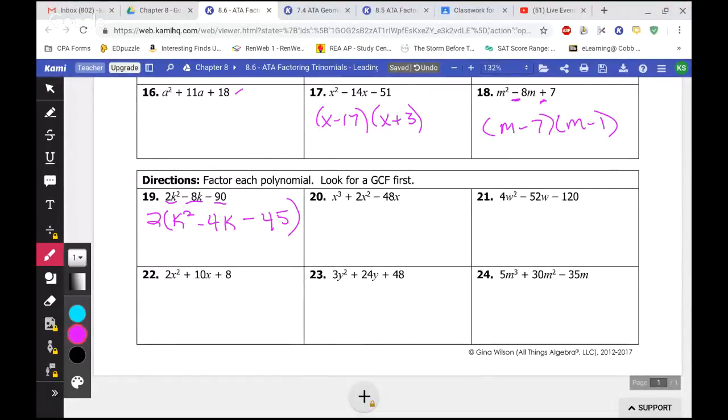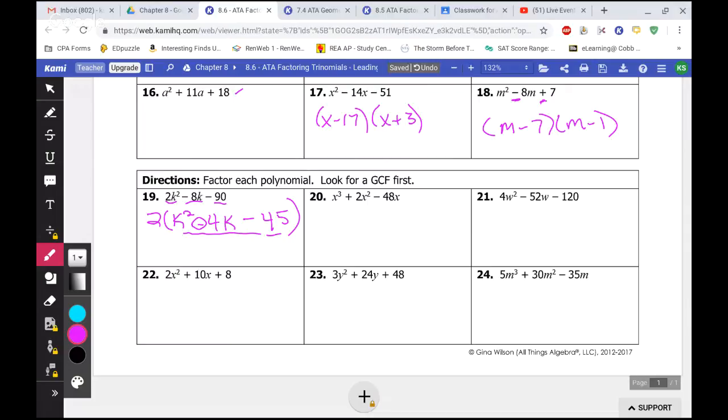So now I've got everything. This term right here is exactly like everything that we had above. It's just a regular trinomial ready to be factored with a coefficient of 1. So what are the 2 factors of negative 45 that when combined would give me a negative 4? That tells me one is going to be positive and one is going to be negative. And the bigger one is going to be negative because this is negative right here. And whenever you combine a positive and negative, you find the difference and give the sign of the higher one.